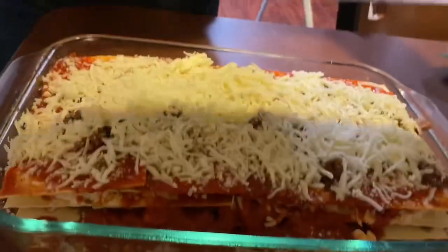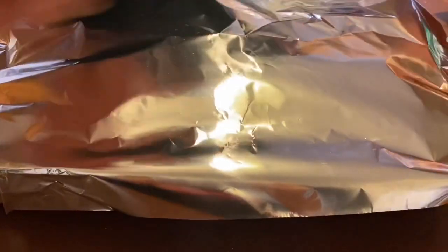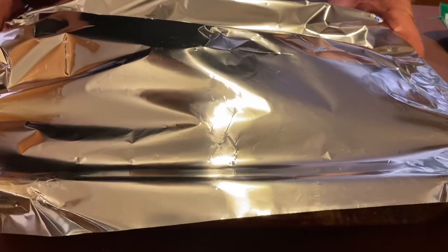Side so the cheese won't stick. You want to tint the middle just a little bit so it won't get stuck to the cheese.